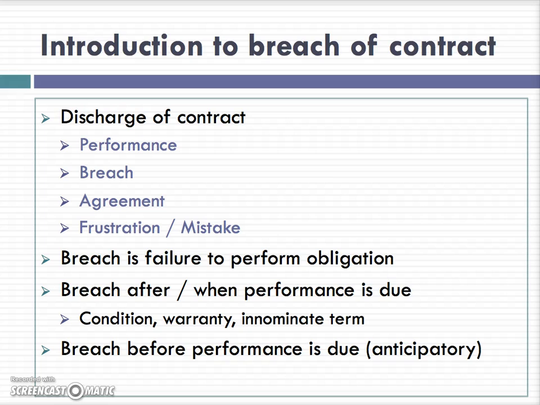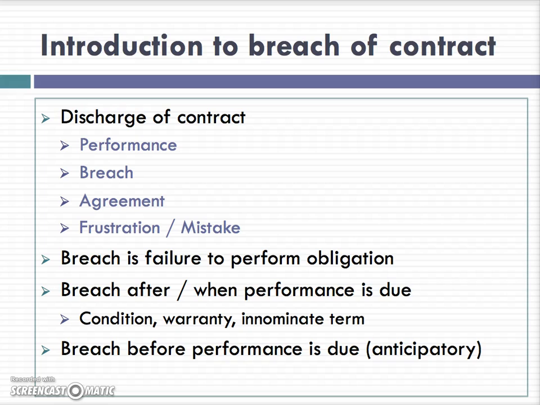Of course, in some situations, for instance where sales of goods are concerned, one of the parties, usually the seller, may continue to have obligations under a contract, such as a one-year guarantee on the goods sold. Another way a contract can come to an end is through breach. If one of the parties breaches the contract, this may allow the other party to terminate the contract immediately. However, whether that is possible or not depends very much on the type of breach. And in large part, this is what the current lecture is about.